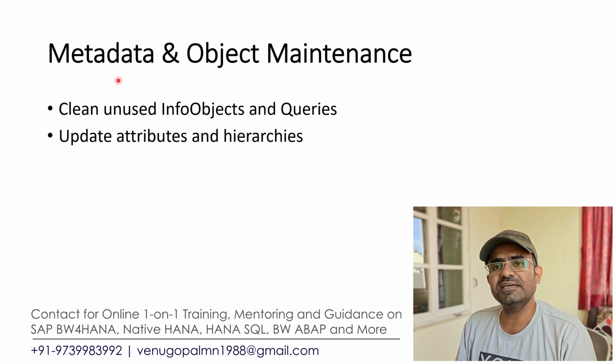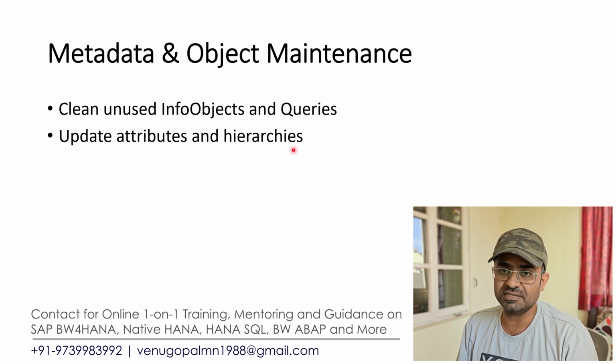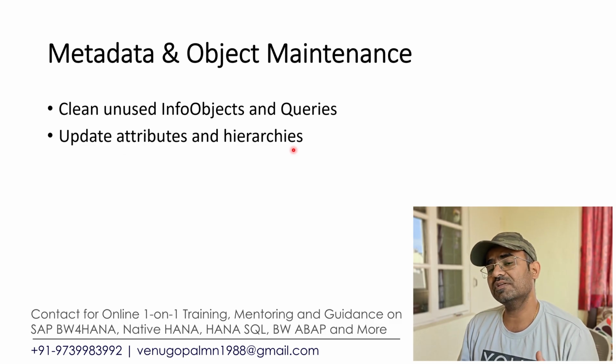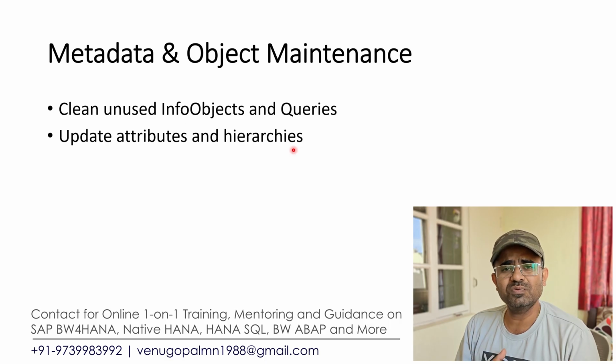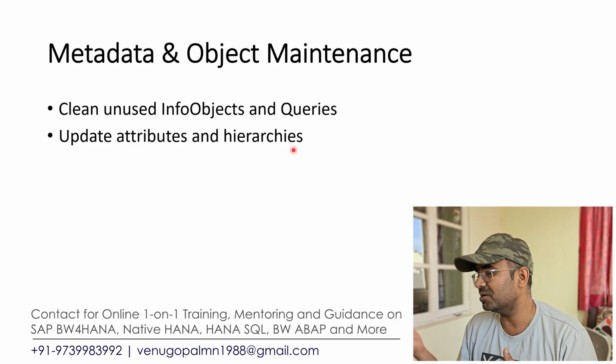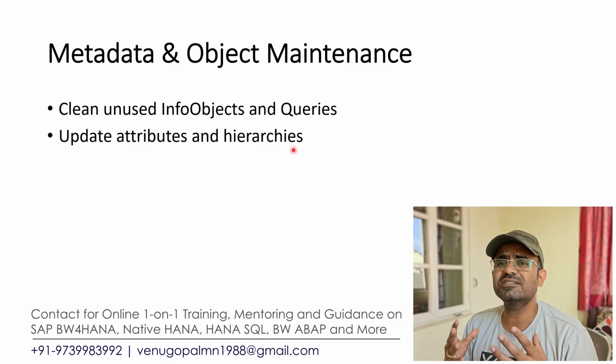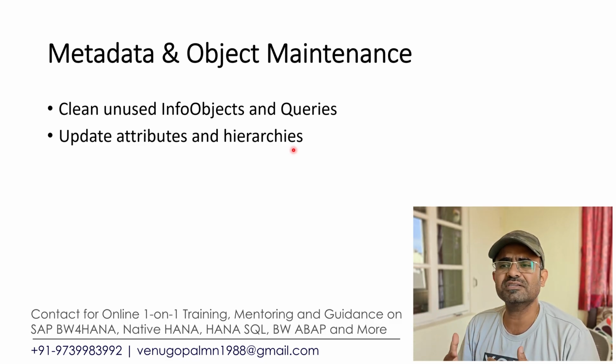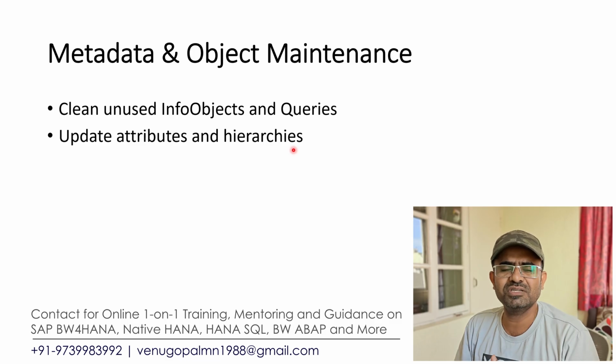So the next category of housekeeping activity that we can think of is metadata and object maintenance. Clean unused InfoObjects and queries, and update attributes and hierarchies. Assume that in our system we might have migrated from an older BW version to BW on HANA, followed by BW/4HANA. In that case, since it's a whole system, we might have created some master data InfoObjects and BEx reports. Some might be used currently in production and some may not be used in production.